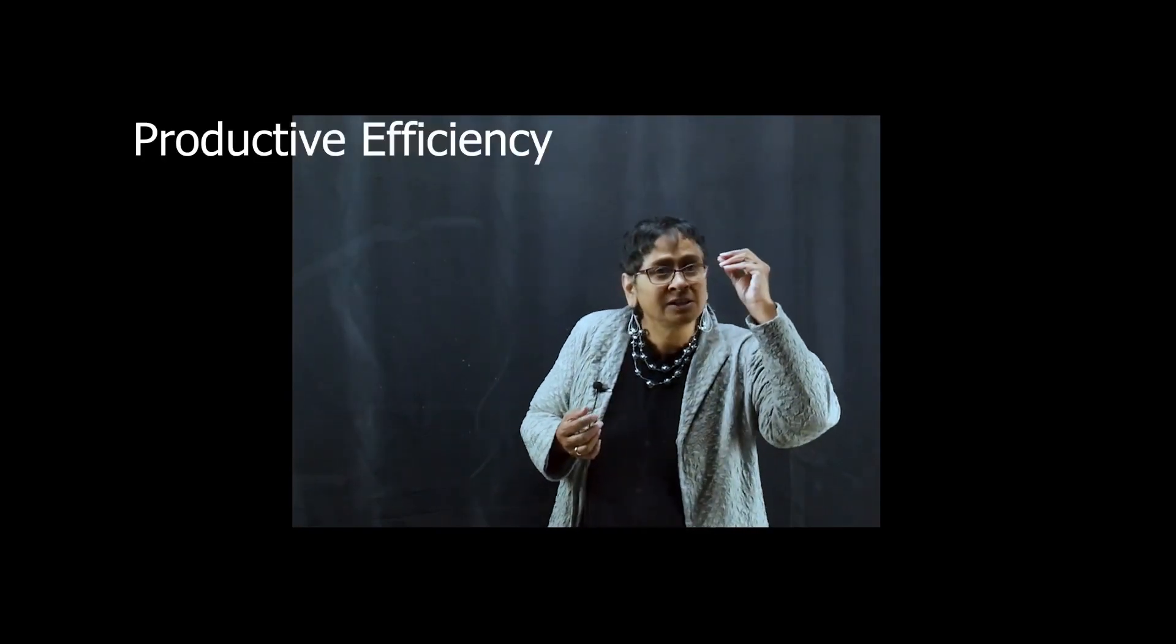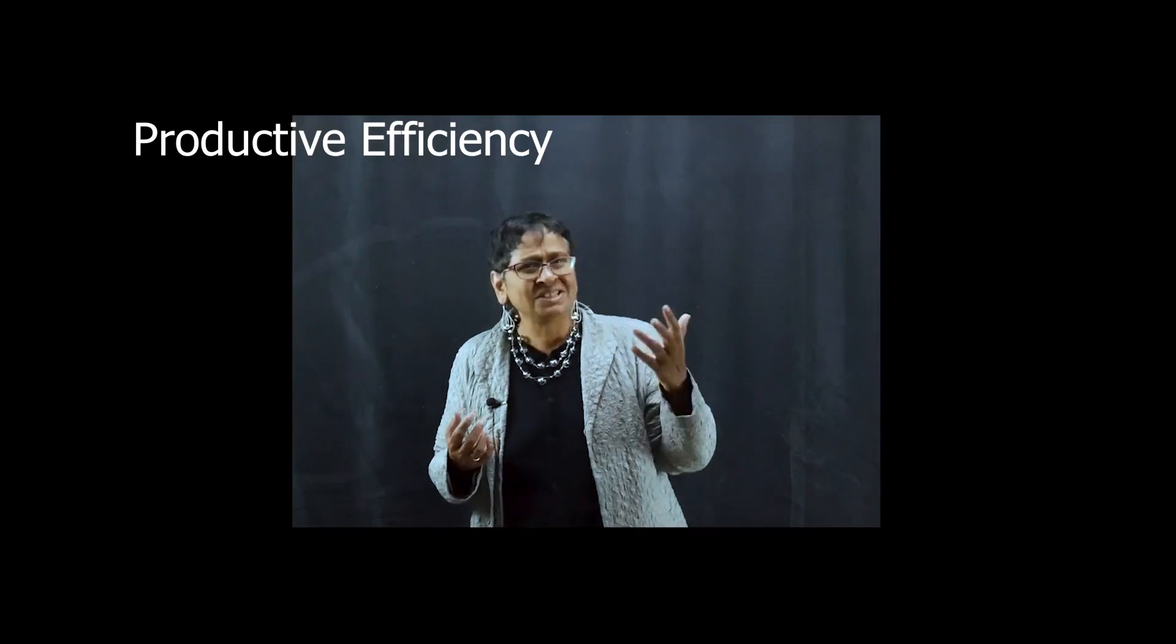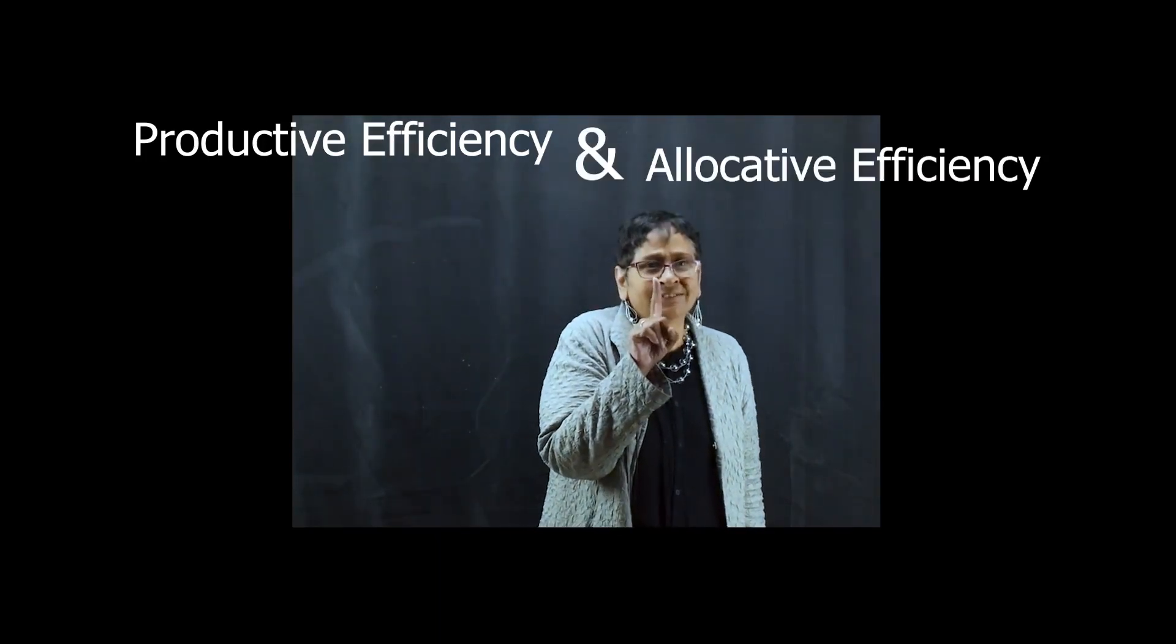So the first thing that we are going to drill down on is if you go back to very early in our discussion of economics, we talked about efficiency. We remembered efficiency was just one goal of economics, but a lot of people pay attention to it. They think it's very important. And we start distinguishing between productive efficiency, that you're not wasting resources, and allocative efficiency, that the outputs you produce are actually the ones that people need.